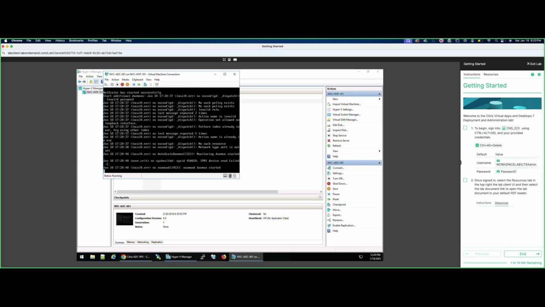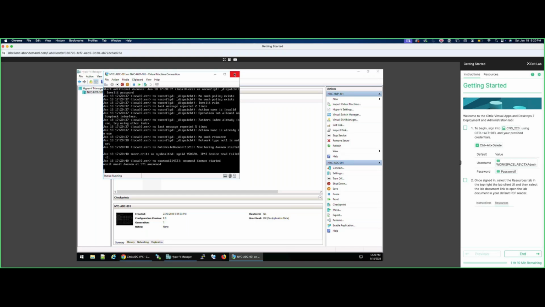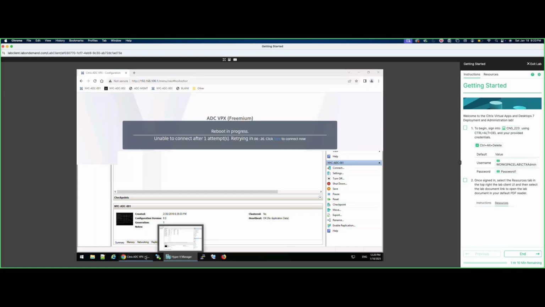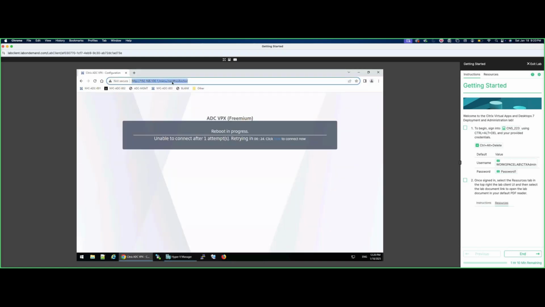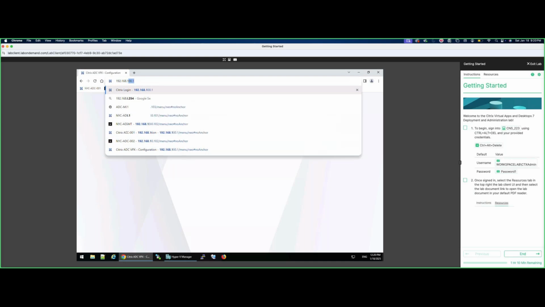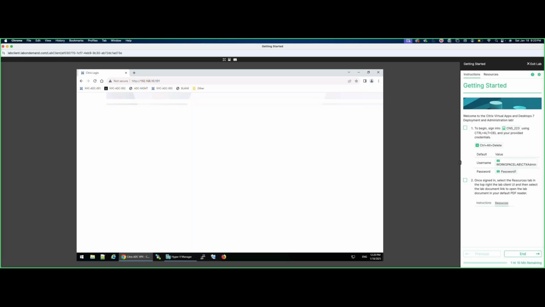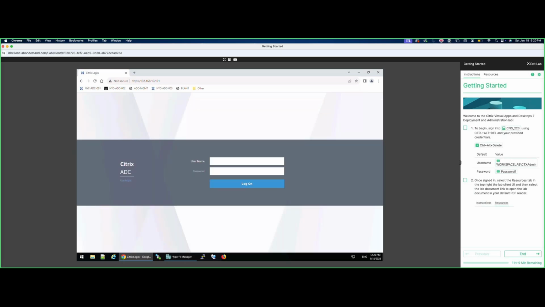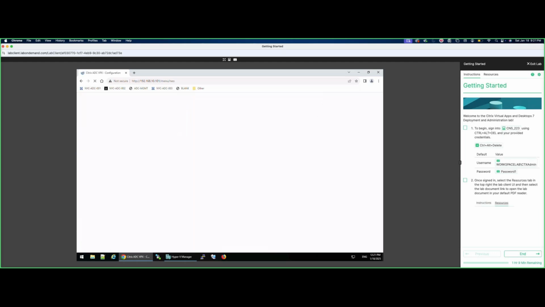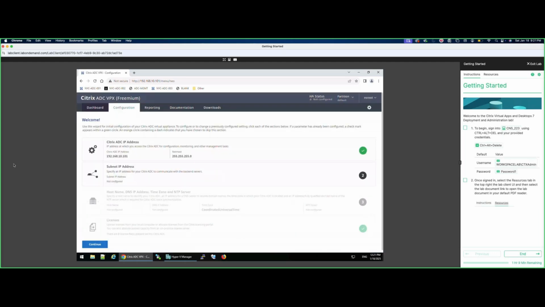Once this is booted up, I'm gonna access my ADC using the new IP that I created, 192.168.10.101, and log in. The next thing I'm gonna do is create the subnet IP.